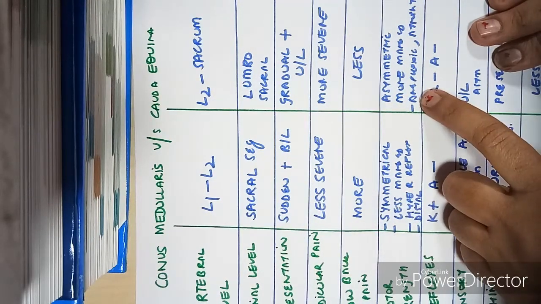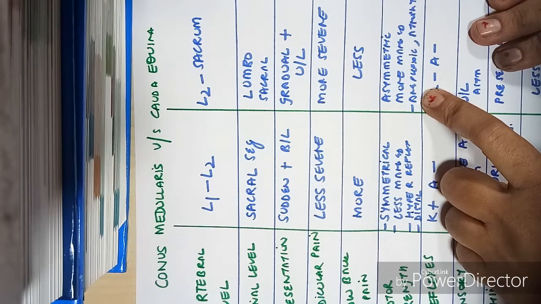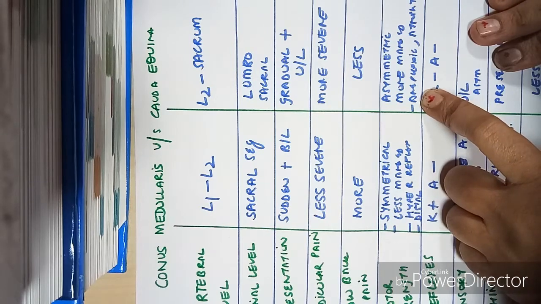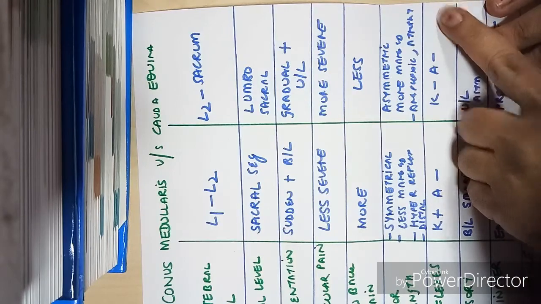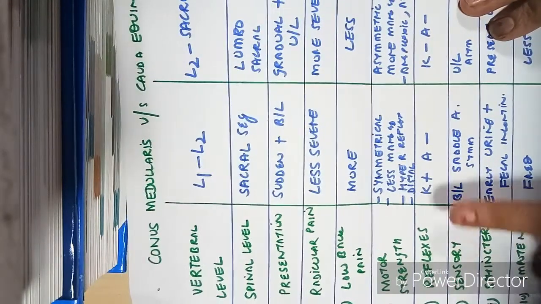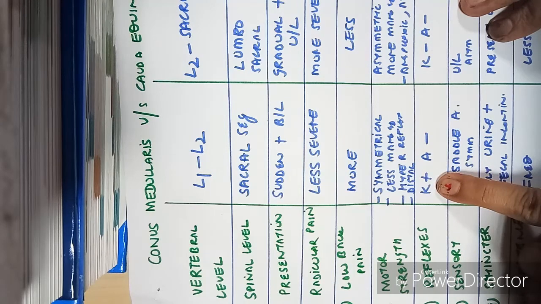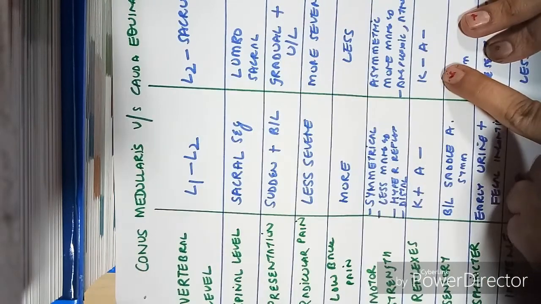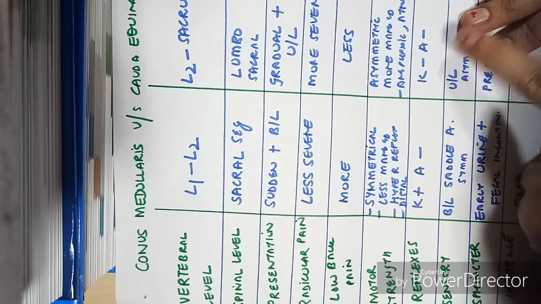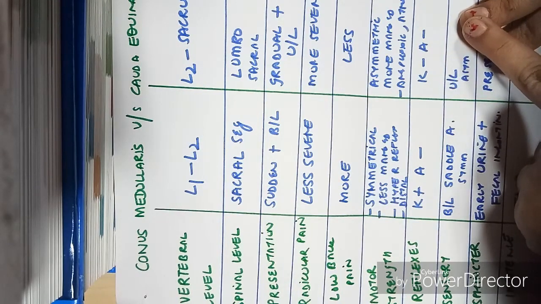And areflexia, we know that in the lower limb we do have two reflexes, knee and ankle. For the knee and the ankle, it will cause areflexia and there will be atrophy. For the reflexes, we know that what constitutes conus medullaris is the sacral segment. So knee, it is at L3. Okay, so knee reflex will be present, ankle will be absent, whereas in Cauda equina both knee and ankle will be absent because the lumbar and lumbar to sacral fibers all are involved.